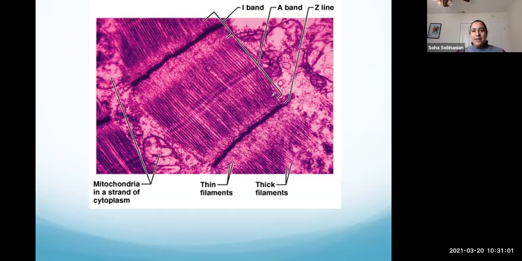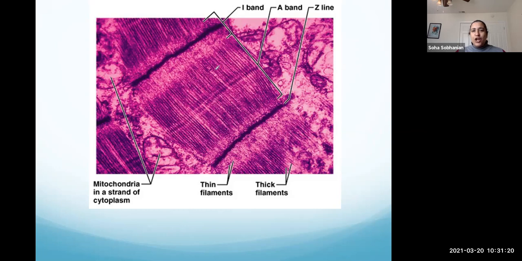So here is a kind of a picture of a muscle fiber. Here again is the beginning and end of your sarcomere. So these are your lines that mark the end and the beginning of the sarcomere. This is a contracted muscle, so you can't see your actin very well, but you can see a little bit of actin left on this side right here.